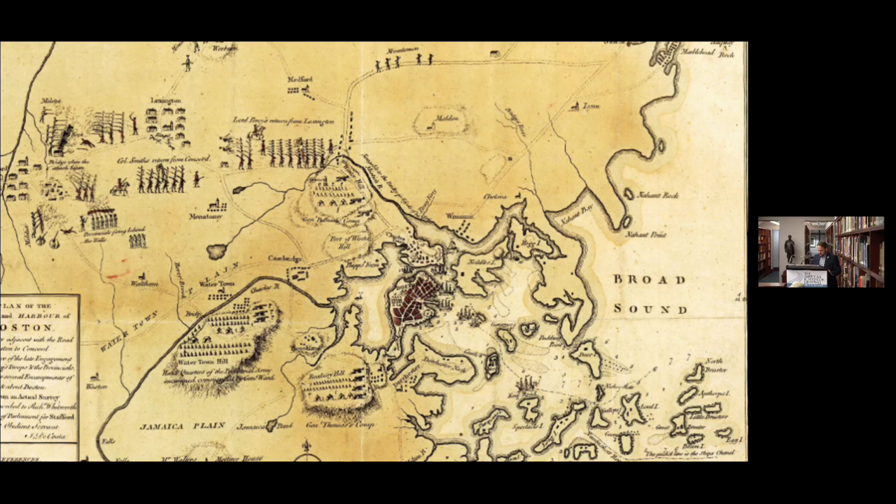After deliberating, they concluded that they needed to seize the high ground around Boston before the Americans could. As John Burgoyne noted, quote, "It was absolutely necessary to become masters of these heights," end quote. Their first objective was to secure Boston to the south by fortifying Dorchester Heights. Once those outposts were established in the south, they would then secure Bunker Hill to the north on the Charlestown Peninsula. After both of those areas were secured, the British would then push out of the city to squash the rebels in the surrounding towns.